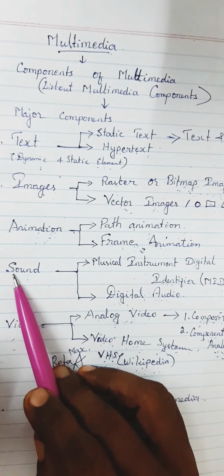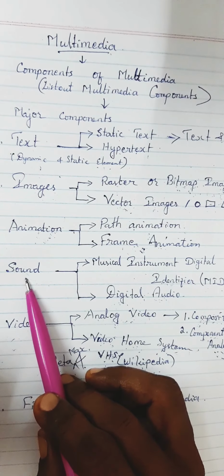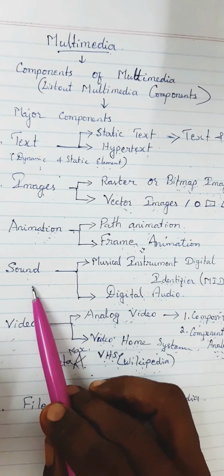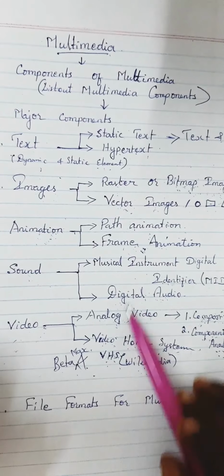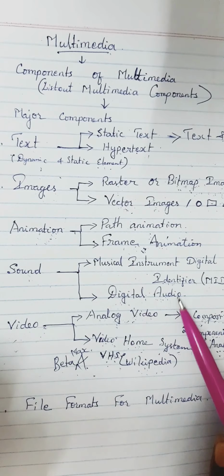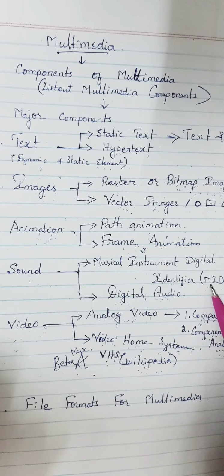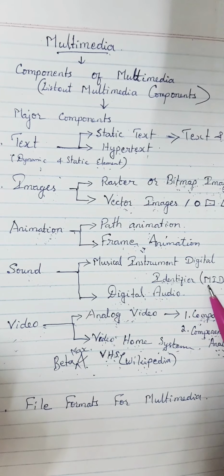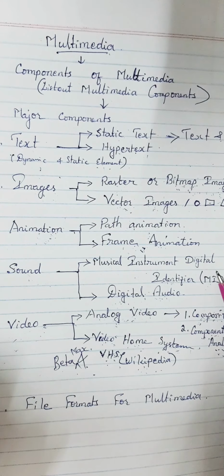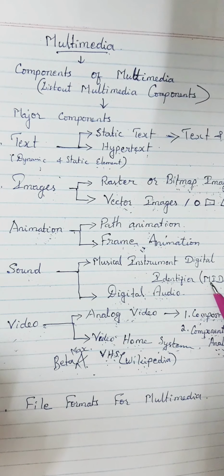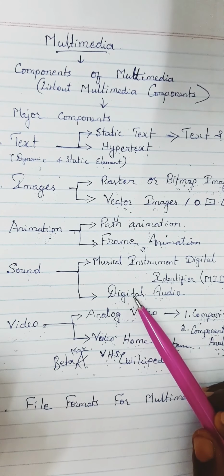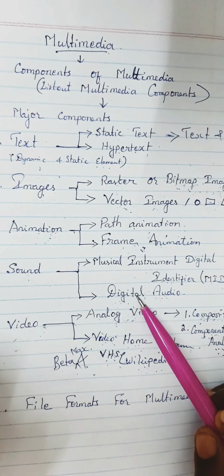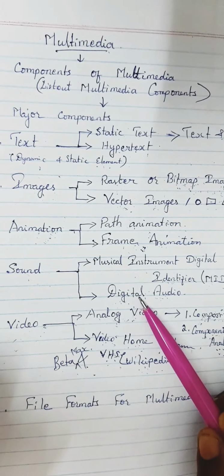Then the sound. Sound is nothing else. Meaningful speech in any language is most serious element of multimedia, providing the pleasure of a music is called a sound. Is divided by MIDI, digital audio. MIDI, already I told you what is musical instrument digital interface. That is a flexible and easy for composing the project in multimedia. Digital audio is nothing. Sample sound in a digitized sound is called digital audio.